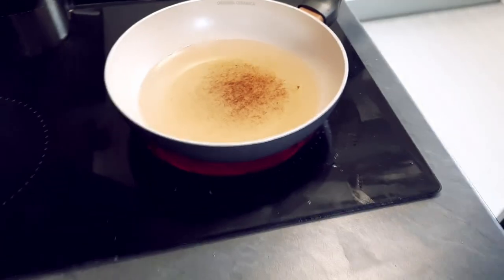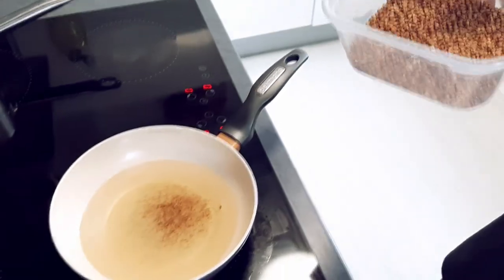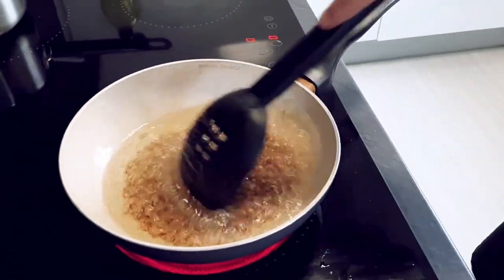Now I'm gonna do some fried buckwheat. This is super easy to do. Just fry the buckwheat in very hot oil and in a few seconds take it out and put on paper towel to soak the oil.